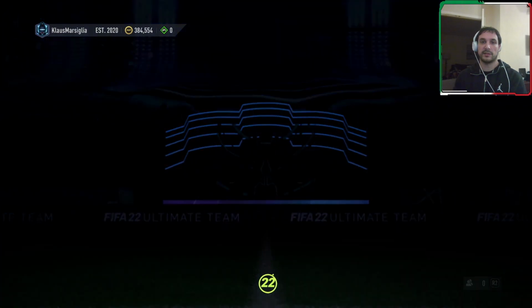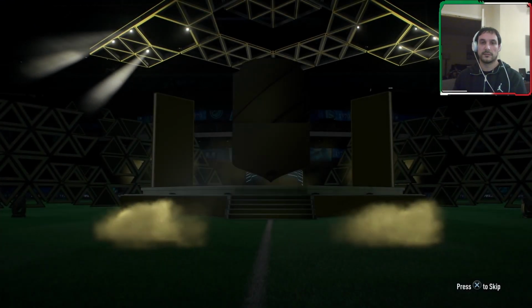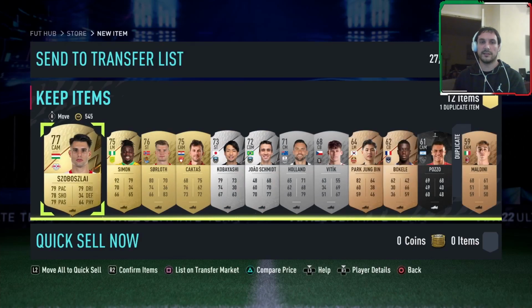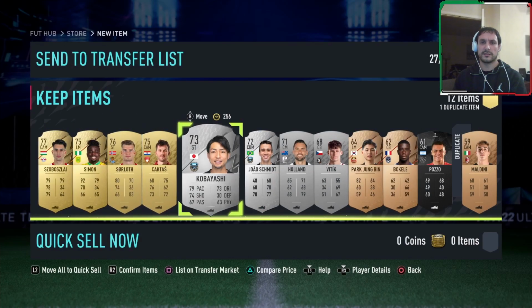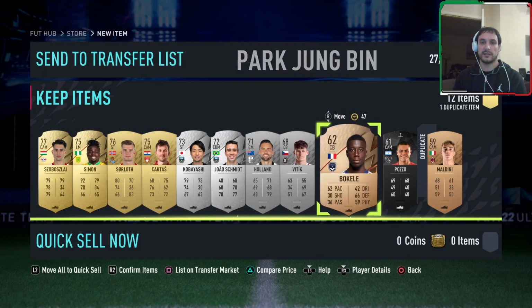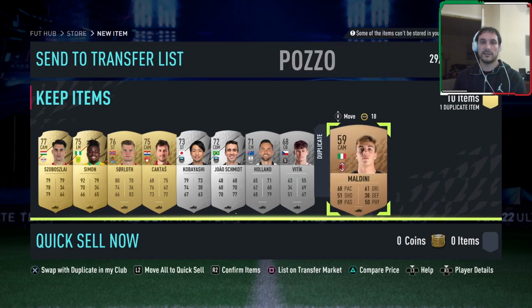Let's do the mixed players pack first. Of course, no boards. What is it? Shiva's lie. Yep, Shiva's lie. Silvers and bronzes. I'm gonna deal with them later. Just put them up.